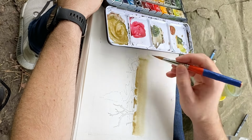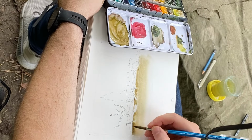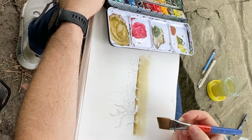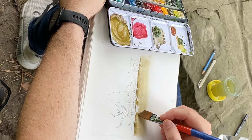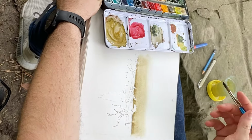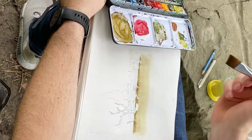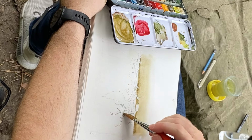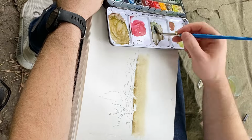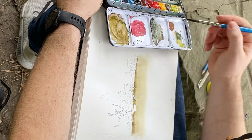So I have a wet page, and I'm trying to apply a strong amount of pigment, and then go in with a drier brush, with even more pigment right at the shoreline to get some of the nice blending effects when you have a wet page with a lot of pigment. And similarly, trying that above the waterline, working in with a very deep green.